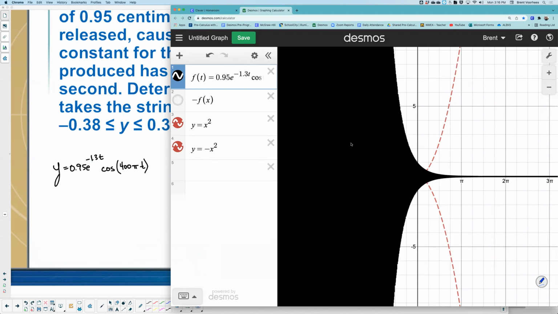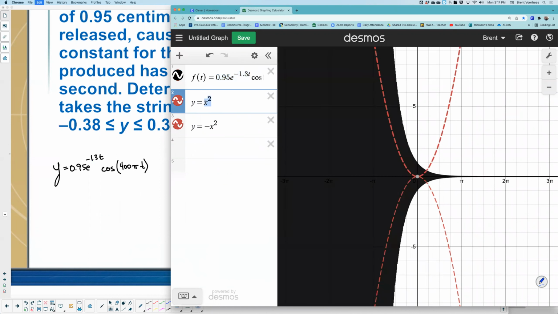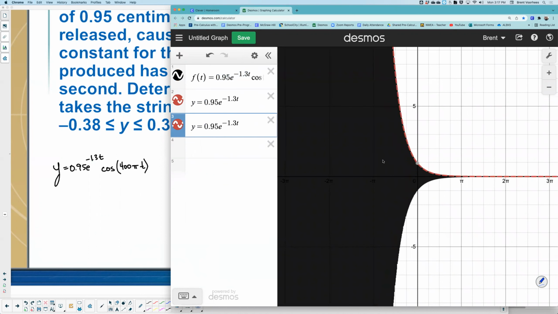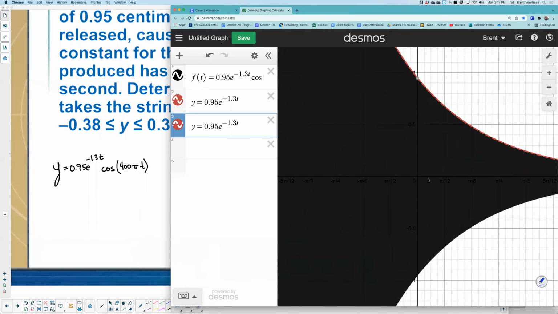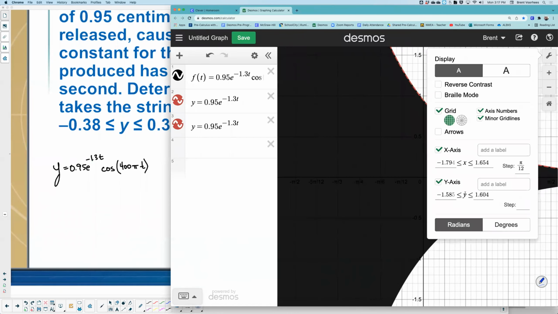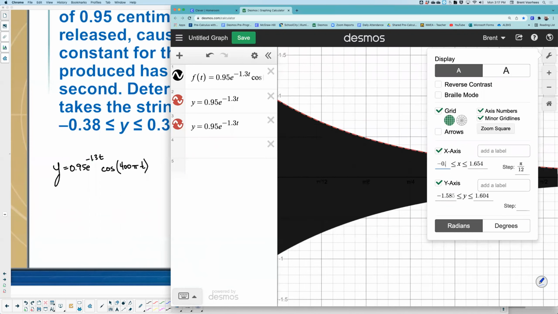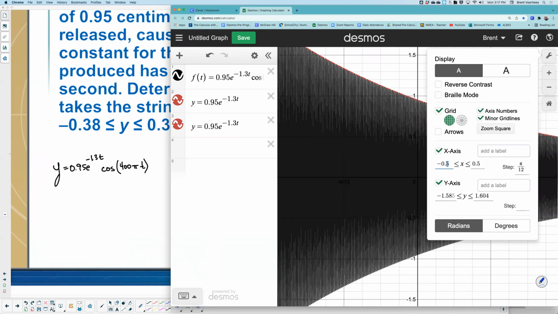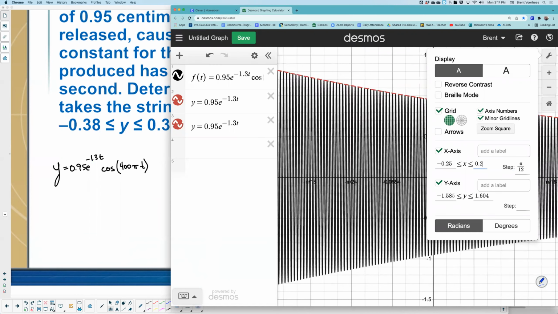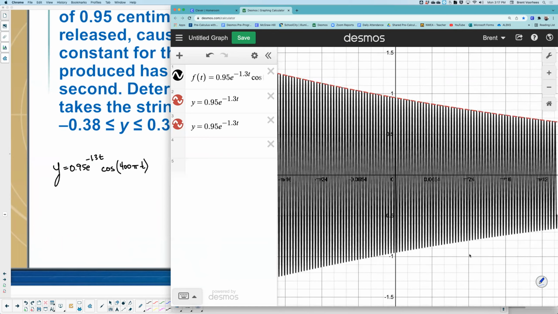I'm gonna hit the home screen. I don't need that. And the damping factor, if we wanted to look at that, would be this value and this value. Okay, so now I'm gonna kind of zoom in on this so I can, let me change the x values. The x's just need to be going a whole lot quicker. So I need to make this smaller. Let me just do 0.5, 0.5, and it's still too wide. Let me go 2.5 and 2.5 like that. Okay, so you can kind of see it oscillating back and forth.